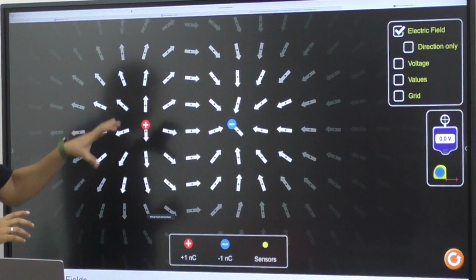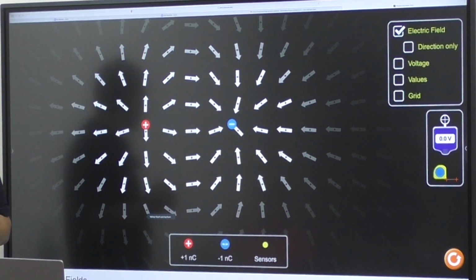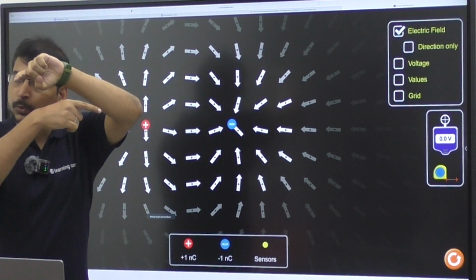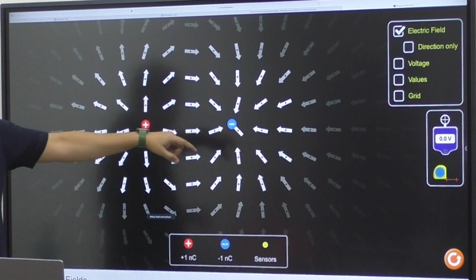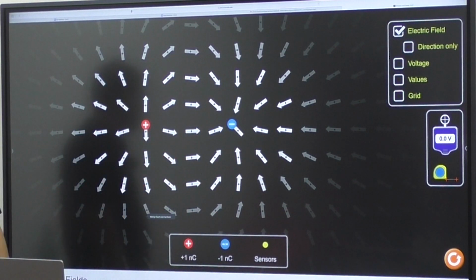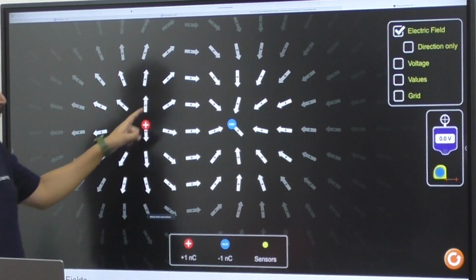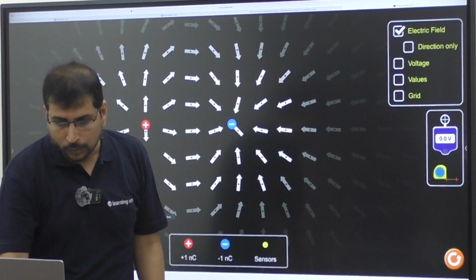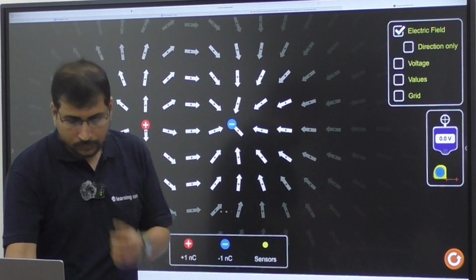You would have seen something similar in magnetic fields. What happens there in magnetic field lines? They start from the North Pole, go to the South Pole, and from South Pole to North Pole inside the magnet. Whereas electric field lines do not form closed loops. They start from the positive charge and end at the negative charge. In the diagrams I draw also, it starts from the positive and ends at the negative. I never draw the line in reverse. So electric field lines do not form a closed loop.